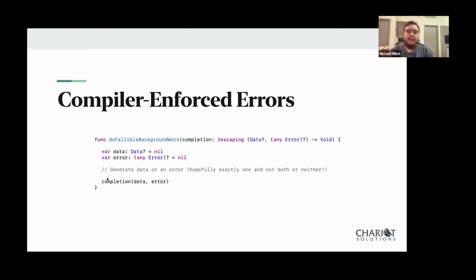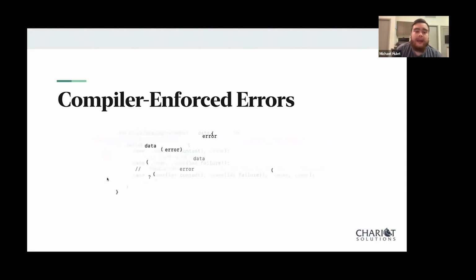Now theoretically, it should only ever get data when something succeeds and then the error should be nil, or it should only ever get an error when something fails and data should be nil. But really, there's 4 cases there. A lot of these were written like this before, where you just initialize your return data at the start, set it to nil, initialize an error at the start, set it to nil. And by the time you get to the end, you just pass data or error. It's really easy to end up with some kind of construct where you set both of them, set neither of them, and then you have to go handle that case.